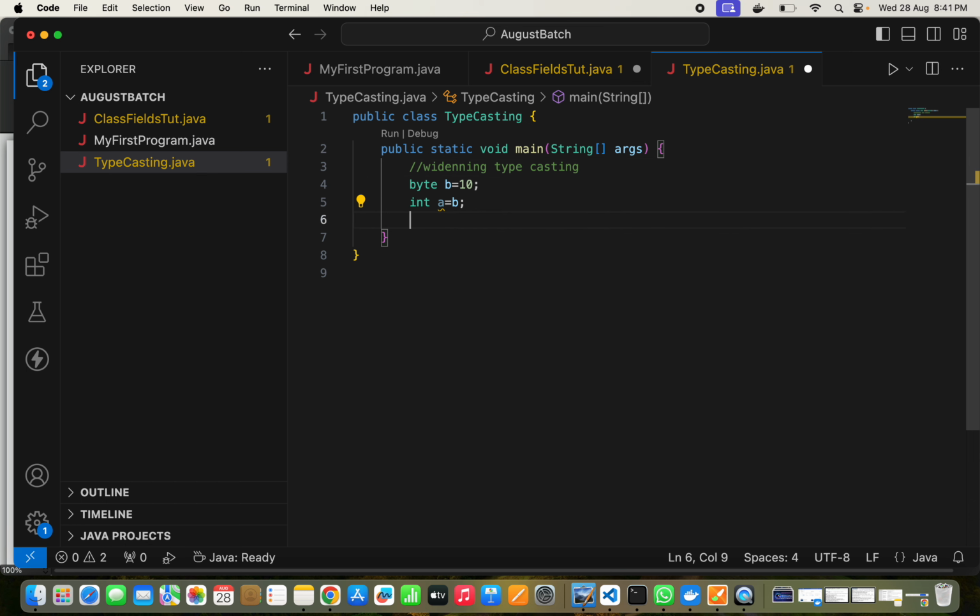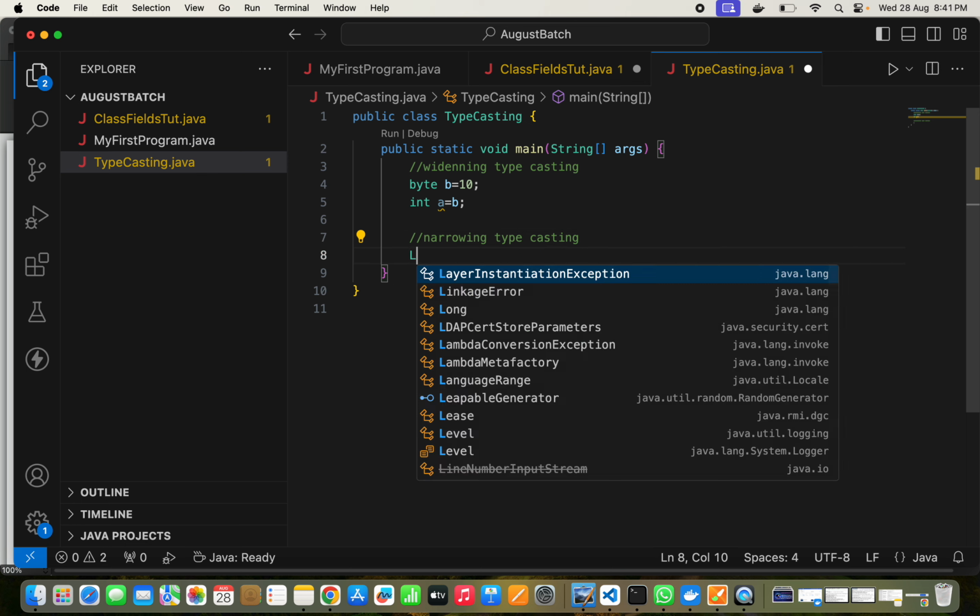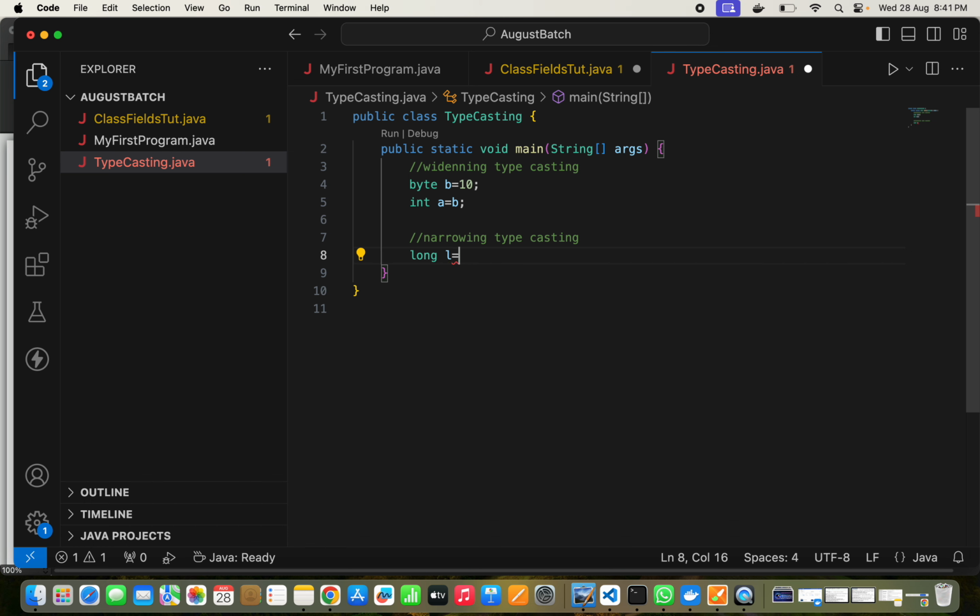Now the next thing is narrowing type casting. What is that? Suppose we have a long variable, long L equal to 1008, whatever number.